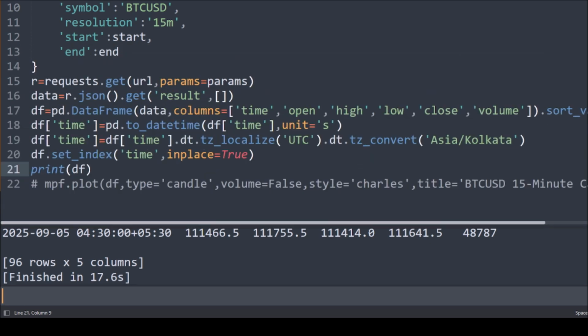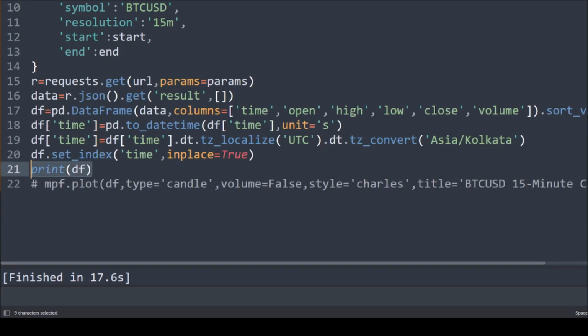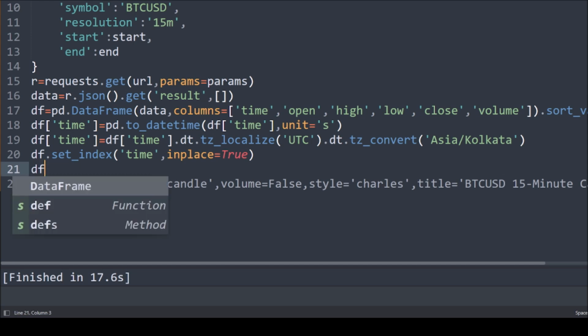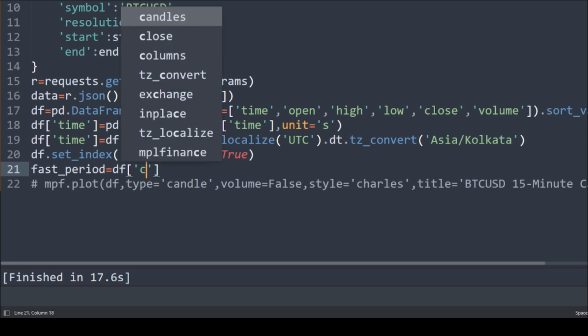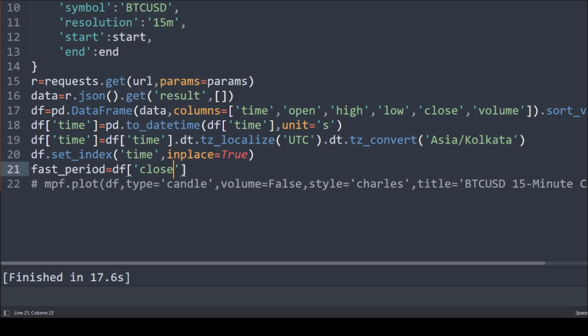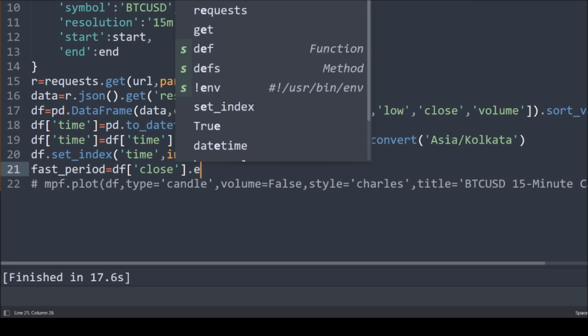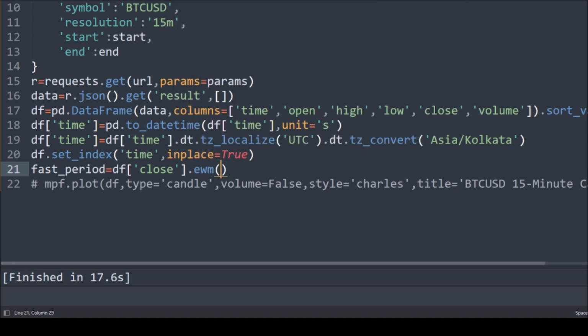Okay, so we got this stuff. We'll start with our first period. We can say first underscore period, which will be our close, and you already know it has an inbuilt exponential weighted moving average, and we have to say span, which is fast and consists of 12, and adjust we have to say false.